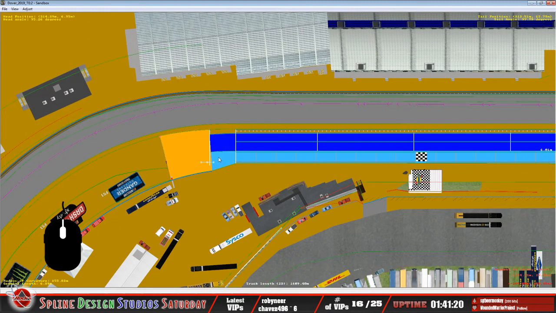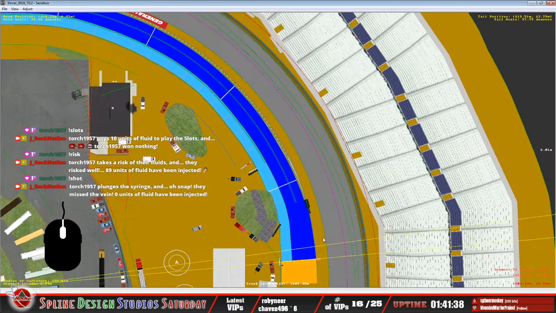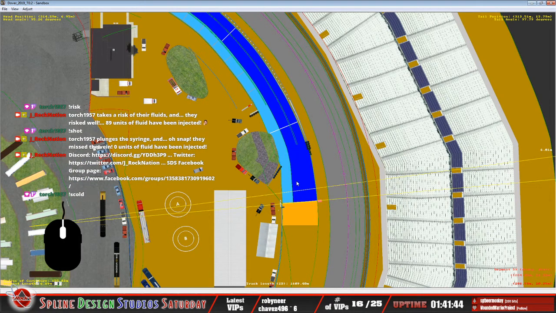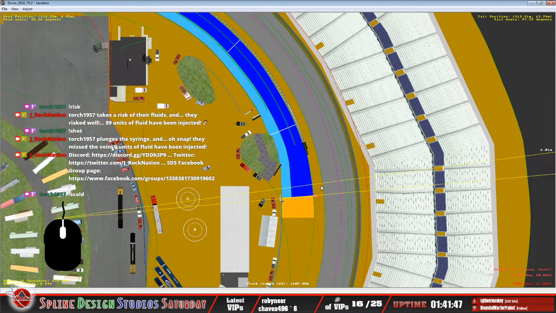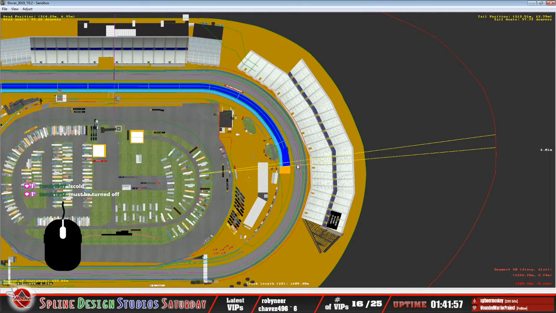Make sure that your apron near pits on exit is on the opposite side of your actual pit lane start. Now, considering your active pit road, this would be your pit lane 0 value, which would be just past stall 0, the last stall on pit road, and the same goes for your very first pit stall on your active pit road on this end. So you would have that value. Those are two separate values. The simulation will calculate the distance from where the car is on the pit overlay in comparison to where the active pit road on pit lane 0 is, and determine whether or not the car is actually in that zone.